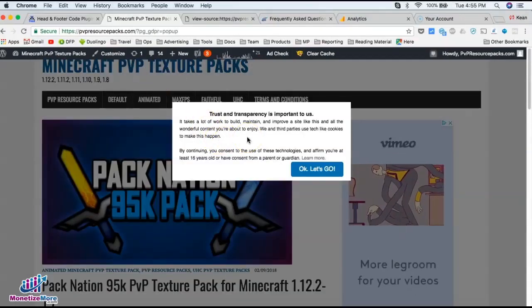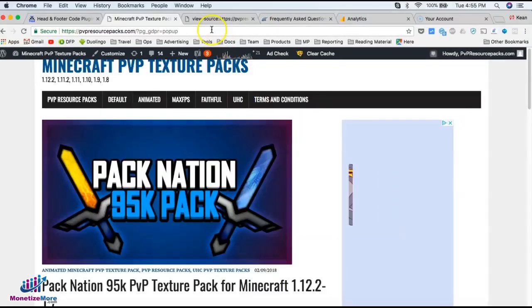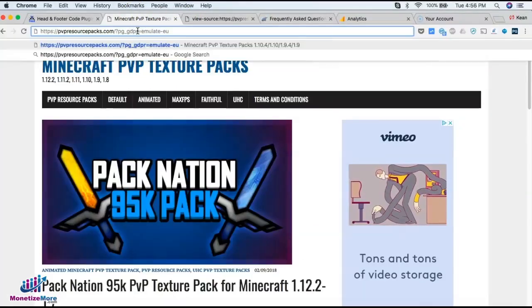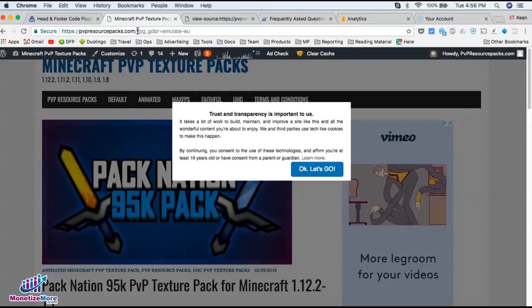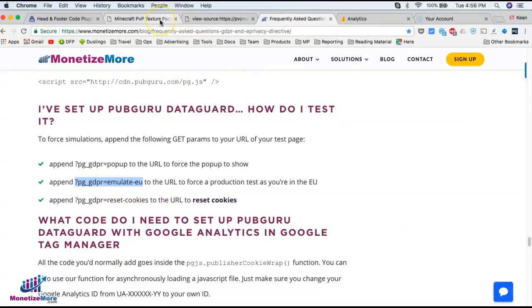Okay, so it obviously works. The pop-up works. And this is kind of the default pop-up. And for an EU user to consent, they have to click OK, let's go. If they don't click it, then they do not consent. So another one that you can do, just in case you don't necessarily want to force the pop-up, but you want to emulate that you're an EU user, you can use this one right here, and you append it with that instead. And now this would be what an EU user essentially would see. So you get the same pop-up, and that's good. And for example, if you wanted to reset your cookies, say you're already in the EU and you want to test that out too, you can use this one right here.